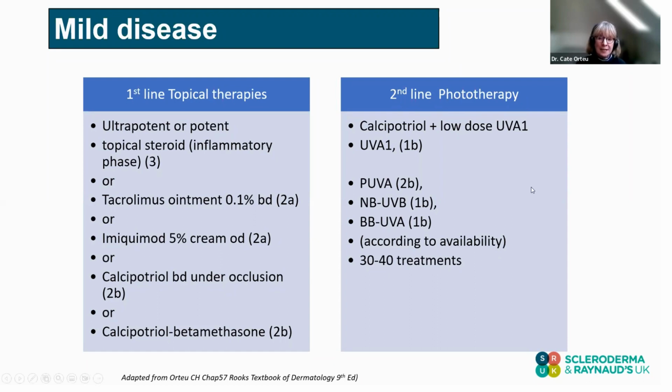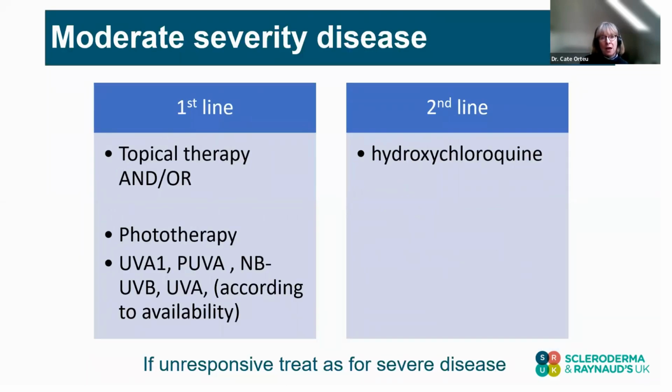If it starts to become more generalized, and so those patients with disseminated plaque disease, if it's superficial, then you would add in light treatment, and UVA1 phototherapy is the most effective. Narrowband UVB is the next best available. UVA1 is not very available in the UK. In London, it's available at Guy's and St Thomas's. There is some in Dundee, there is some in Newcastle, and I don't think there is any UVA1 elsewhere. So most people don't get UVA1 in the UK.